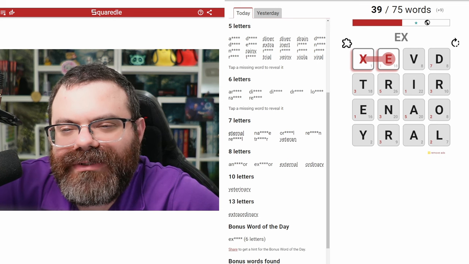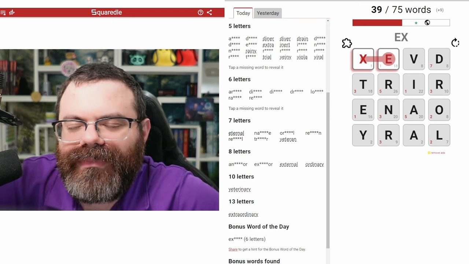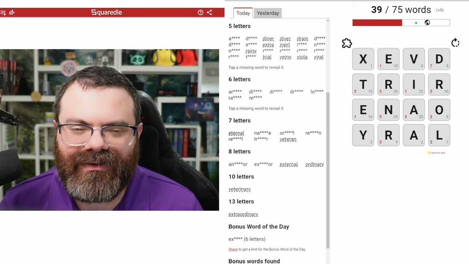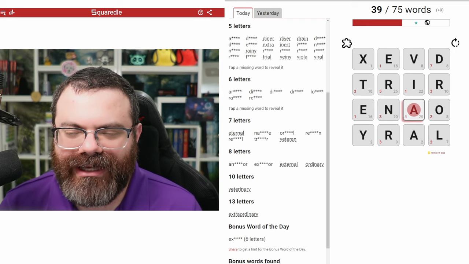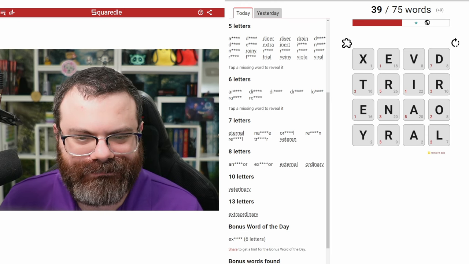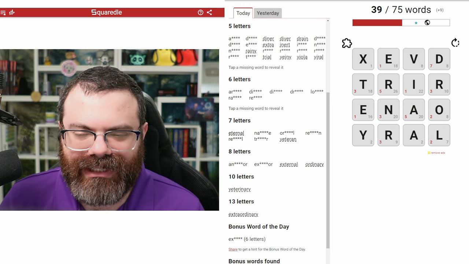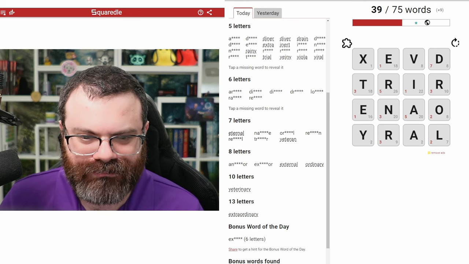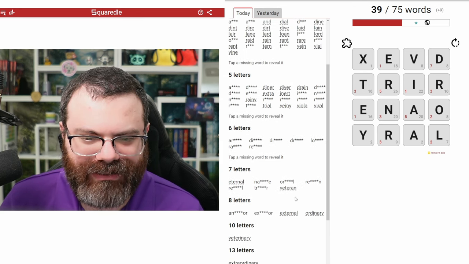I don't know how this works. All right, I'll have to come up with that later. There's one more eight-letter word starting with A-N, ending in O-R, and I still can't figure that one out. There's only two words using this A at the bottom. Be nice to know what that was. Okay, what else do we have here?